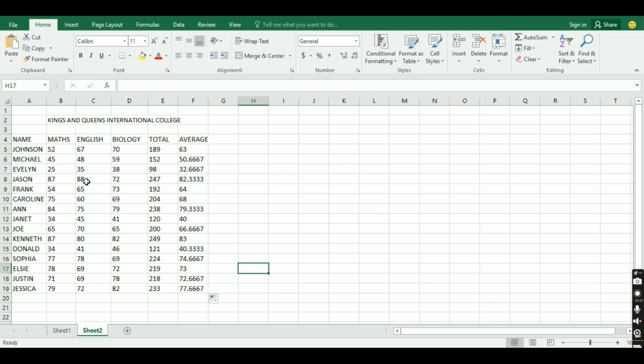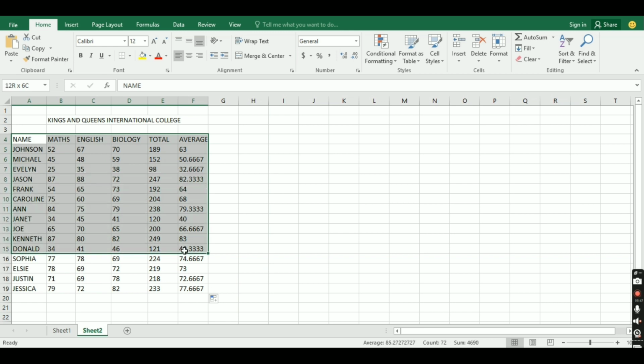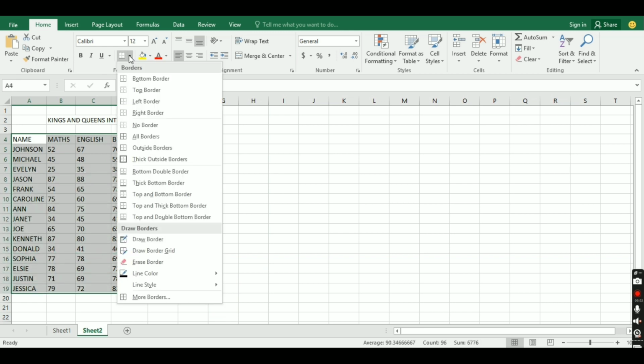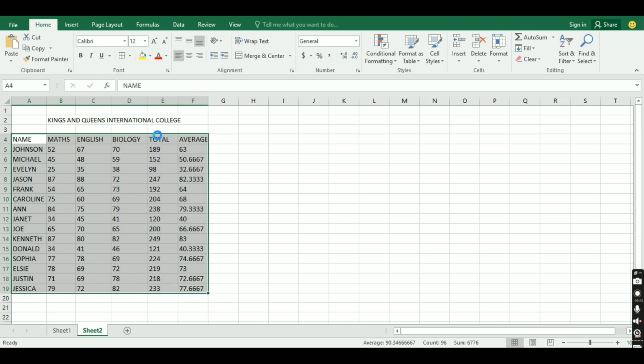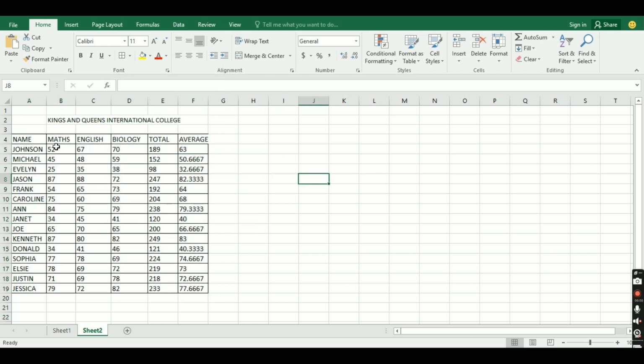So if you like, you can also decide to format the worksheet, as these grids will not appear when you print. So you click and you can add the borders. Click the border and select all borders. And you can now decide to make these ones bold.